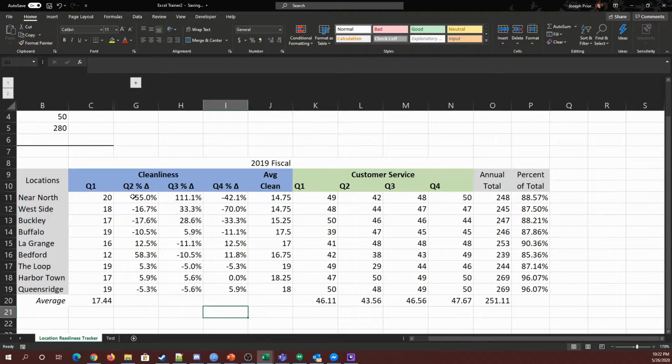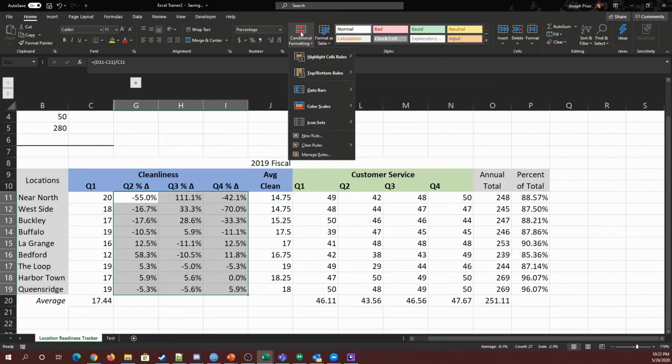And the way that we can really even more strongly call that attention is through the tool conditional formatting. This is one of the easiest to apply, but it's also kind of a slippery slope. And if you go too far with conditional formatting, it can create a page that is so colorful it's hard to make sense of. And so there's a couple of really cool ways you can use conditional formatting, but for the purposes of keeping things simple today, and we'll get into more later on, we're just going to use the color scales. Color scales are a great tool.